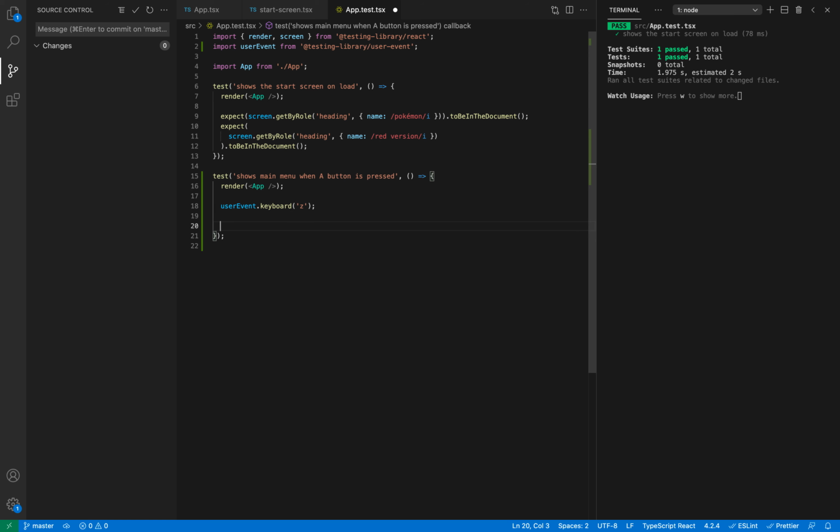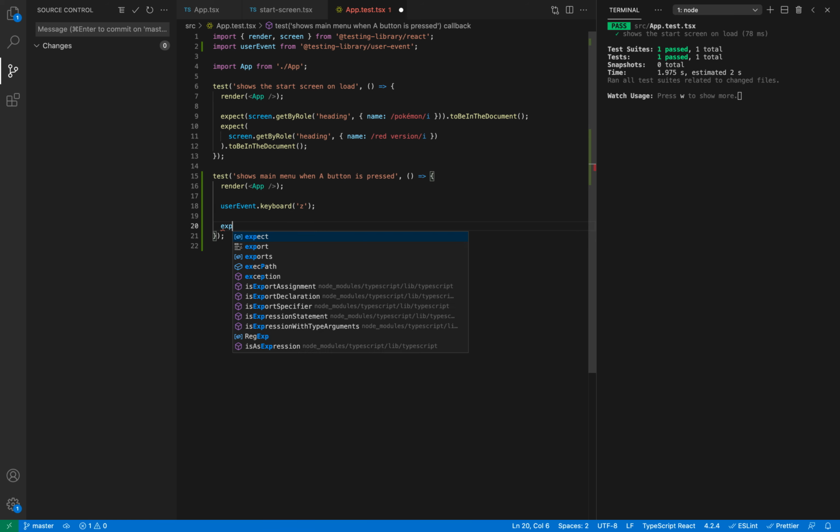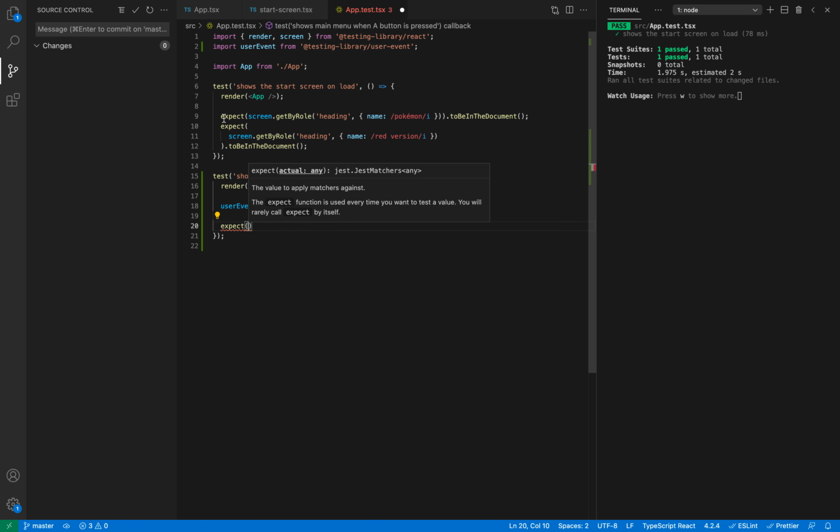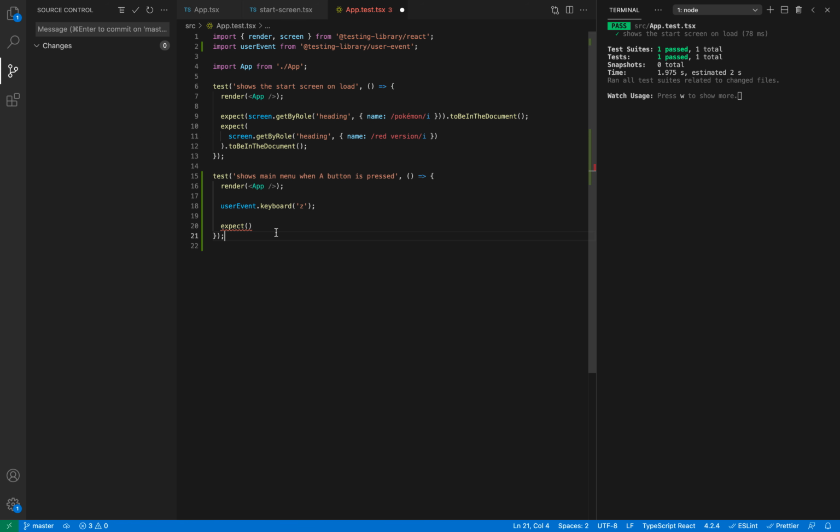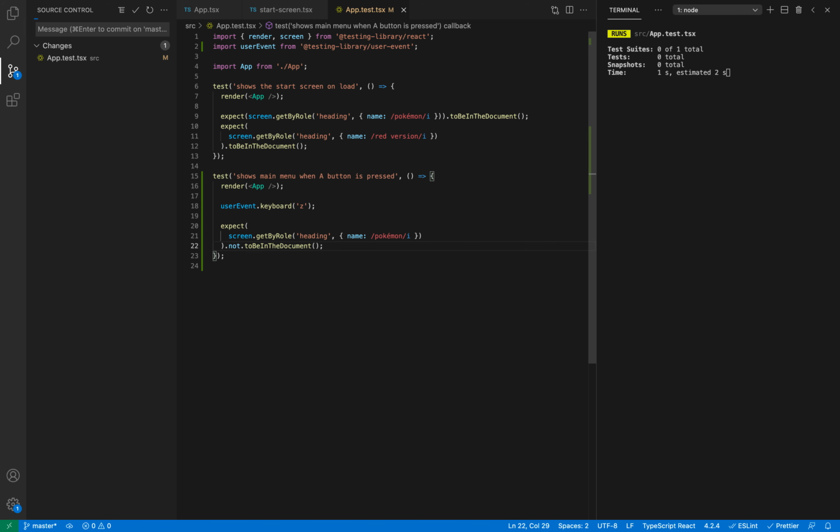And then what do we expect to happen? Well, I think the first thing we should do is make sure that the old view is not seen anymore. So in other words, we don't want to see the Pokemon Red version headings anymore. So let's just check that the Pokemon heading isn't there anymore.